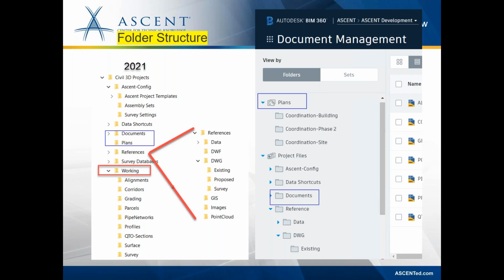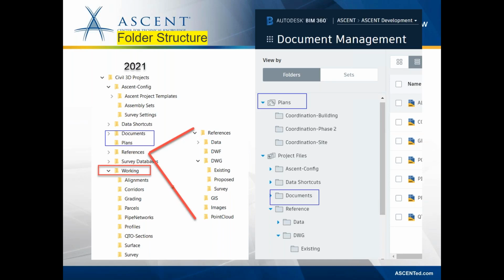They can be either DWG with your various base plans referenced into that, DWF files of your final drawings, or PDF files. And the documents folder basically contains all your non-drawings, all your non-Civil 3D objects, such as reports, Gantt charts, spreadsheets, specs, perhaps photographs, all sorts of documents that are non-DWG.